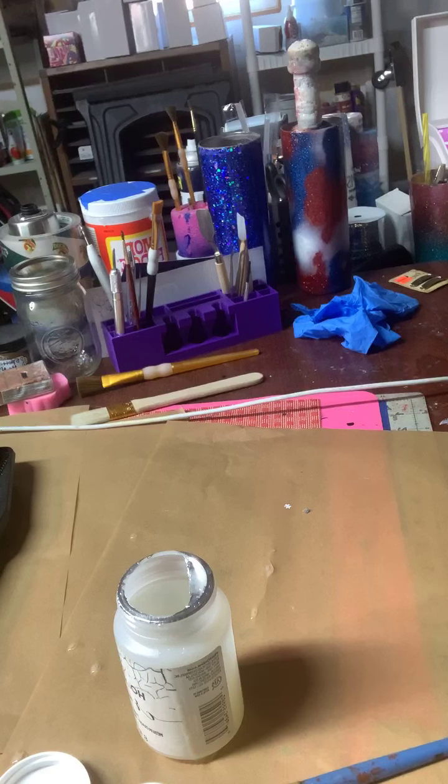No, I don't use Mod Podge to crackle. I don't like to use the glue. It never worked for me. So I use the Crackle Medium, which is what you see on the table right now, Keith. I don't know why I've never been able to get the glue to work. I always get this to work. My stuff's drying. It's almost done.